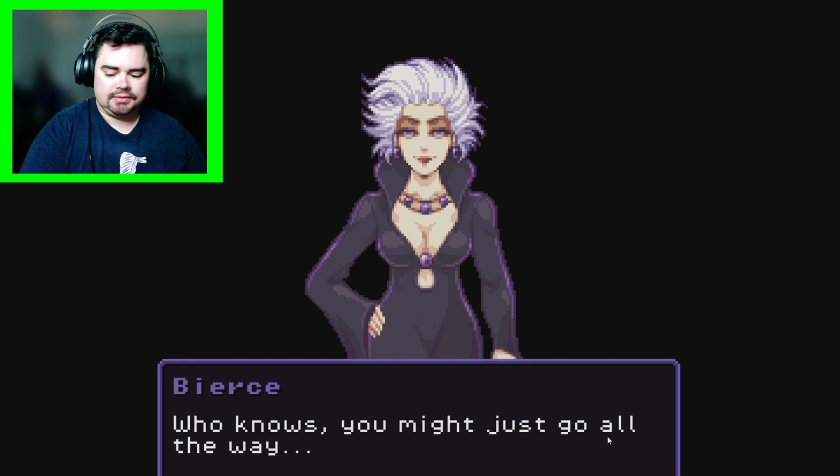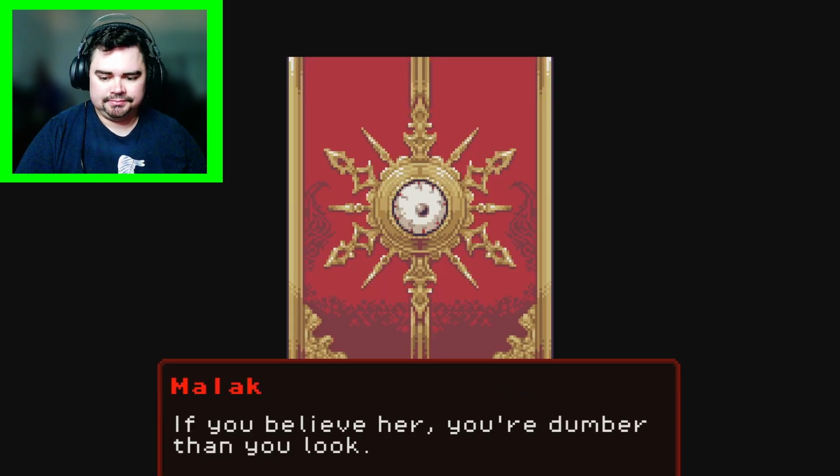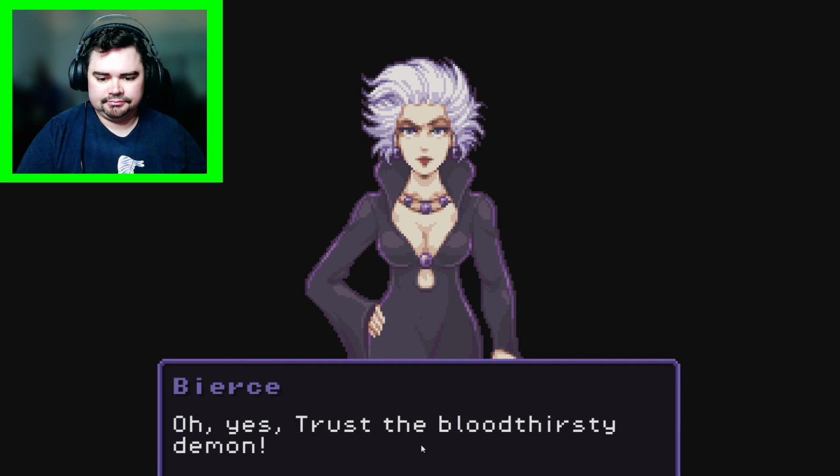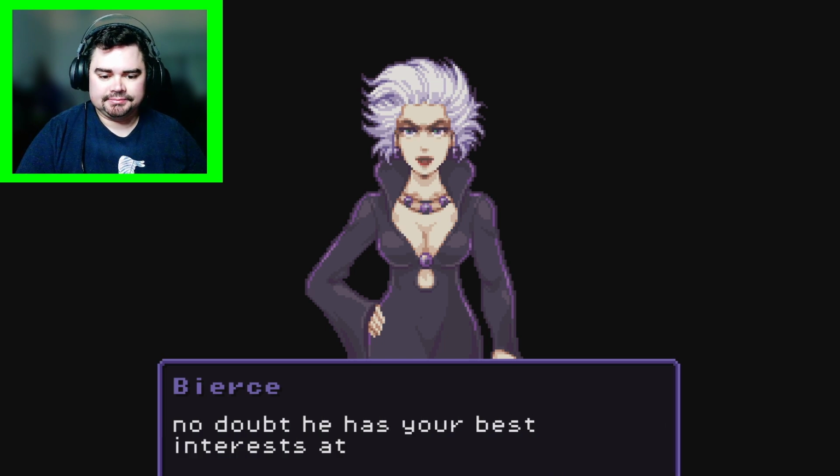What do I hit to make you keep talking? If you believe her, you're dumber than you look. Yeah, we don't. Once she gets what she wants, you're done. Yep. Oh, yes. Trust the bloodthirsty demon. I mean... No doubt he has your best interests at heart.